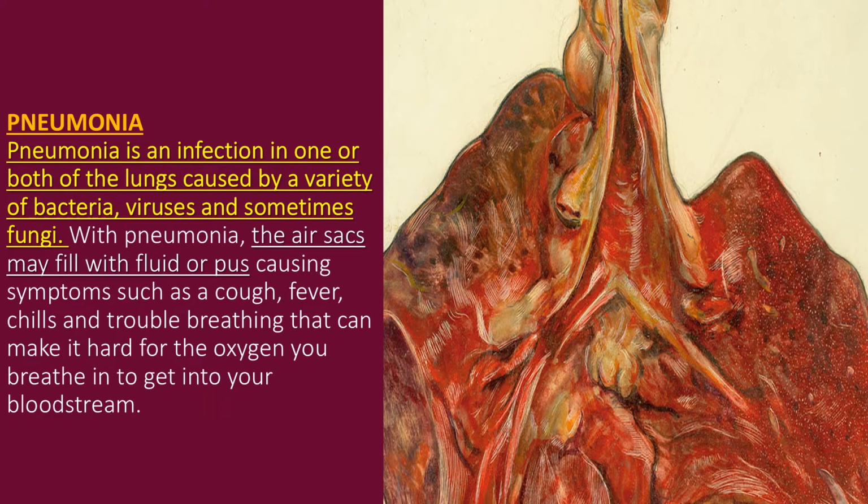Pneumonia. Pneumonia is an infection in one or both of the lungs caused by a variety of bacteria, viruses, and sometimes fungi. With pneumonia, the air sacs may fill with fluid or pus, causing symptoms such as a cough, fever, chills, and trouble breathing that can make it hard for the oxygen you breathe in to get into your bloodstream.